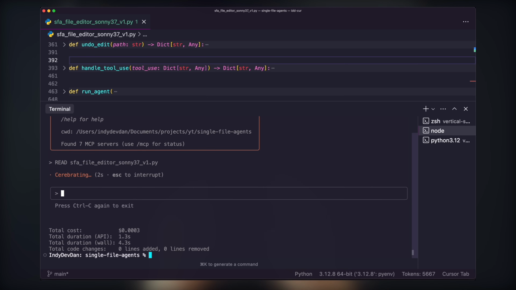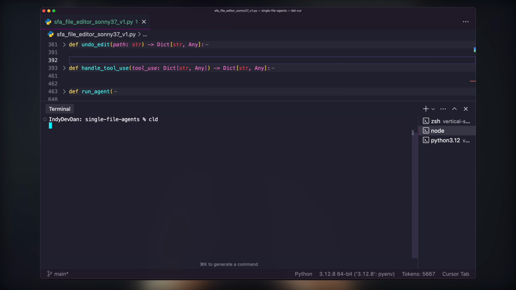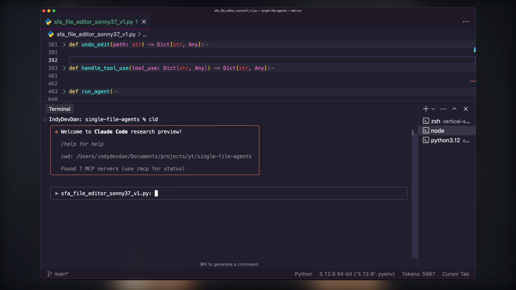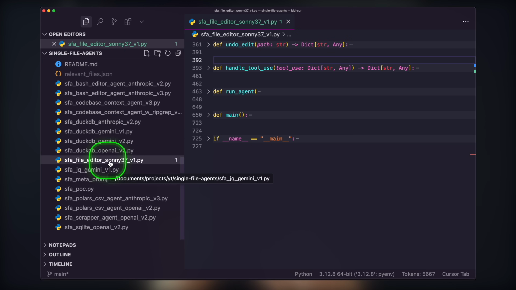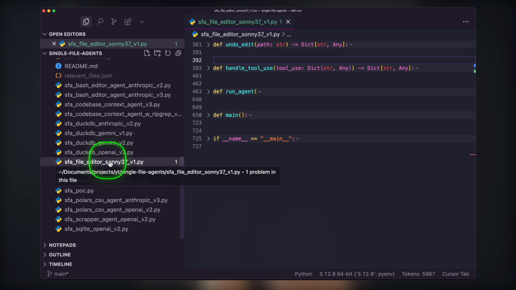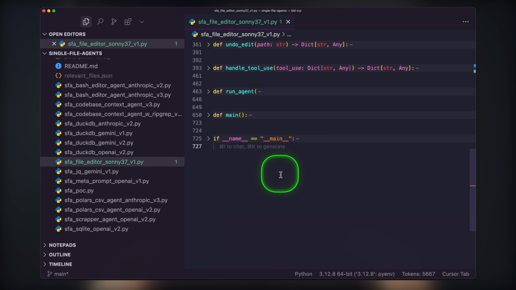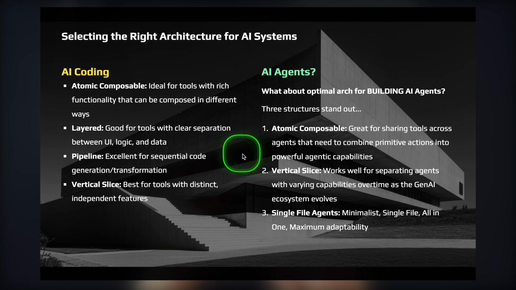And you don't even have to do this, right? You can just start prompting, right? Open up Claude, and you just start prompting, change the blah blah to the blee blee, okay? But whatever you want to do here. This is an important architecture for building agents. I'm going to keep leaning on single file agents. The fact that you have one file to allow your AI coding assistant to quickly update your agent, I think is a massive win.